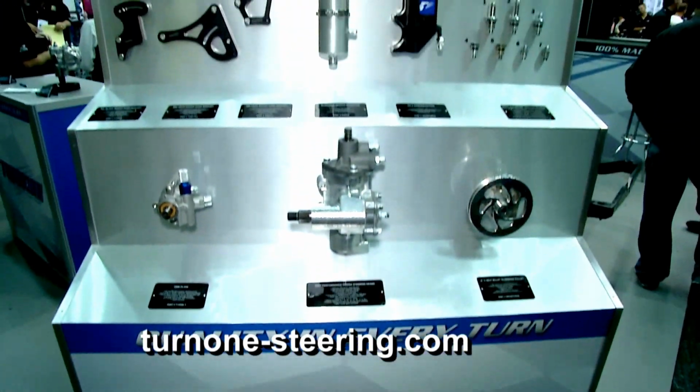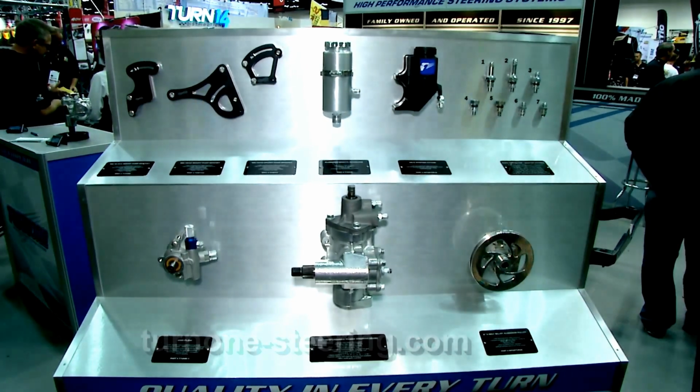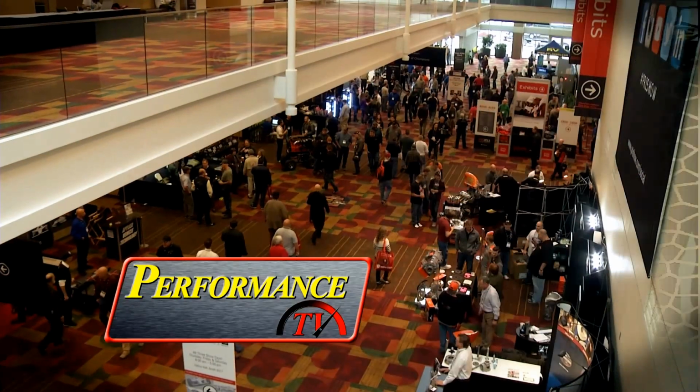So all my pumps are designed to reduce horsepower consumption and reduce fluid temperature. So they're great for street or track use, and they're going to live longer than just your stock pump. Right, it's not only going to make it steer better, it's going to take the slack out of that old steering. Yes, it's also going to make it perform better. Yeah, the performance is second to none. If you replace your power steering pump in your gear, it'll be the last system you ever buy. You want to make your ride steer nice, turn one.